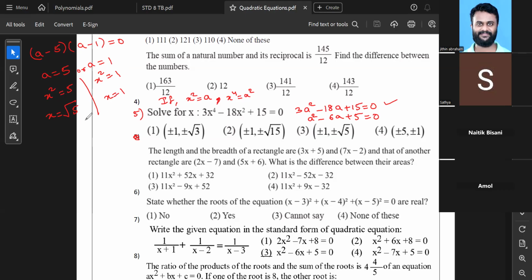Now, there is one catch over here. My dear children, when you take square root, this is root 5. But it could have been either plus root 5 or minus root 5. Whenever you take square root, you should understand that after taking square root the answer could have been positive or negative. Same way here as well. After taking square root, this can be plus 1 or minus 1. So your answer is plus minus root 5 and plus minus 1. In this case, option 3 will be your correct answer.